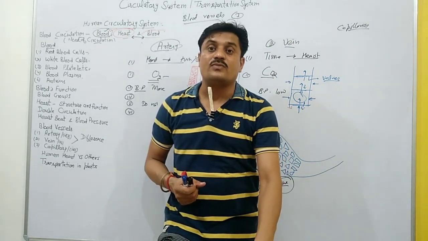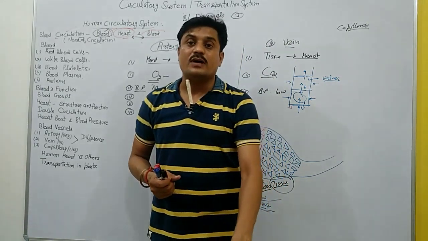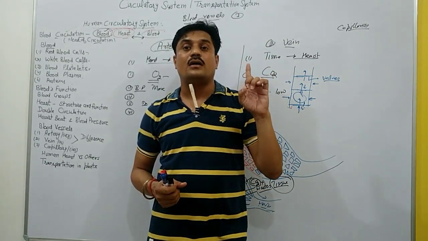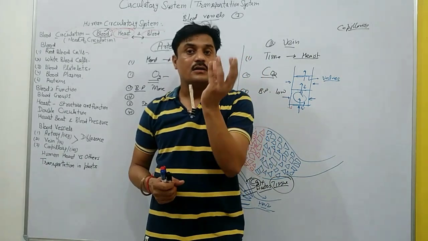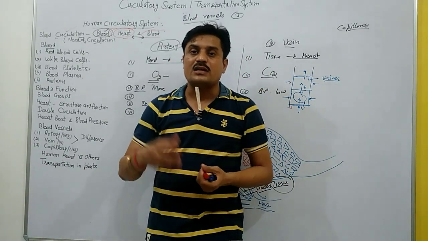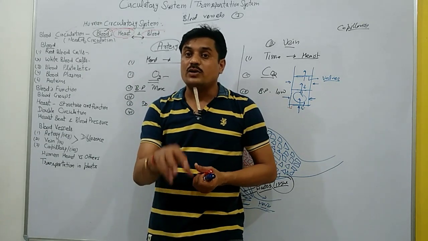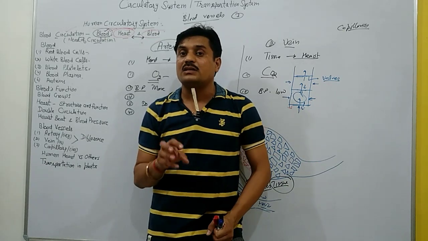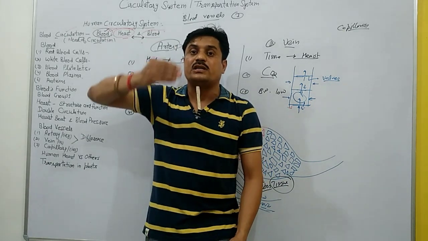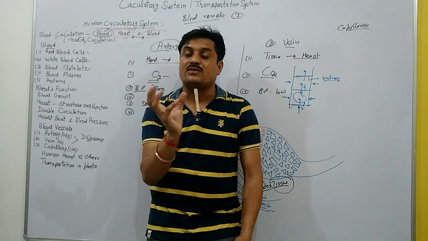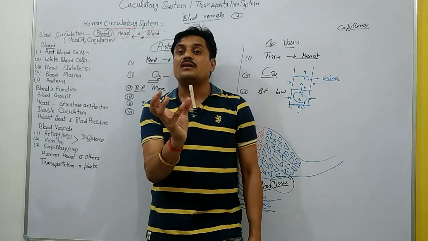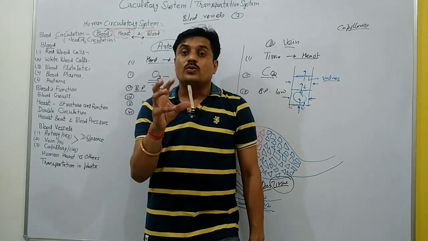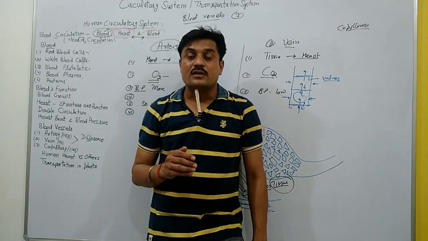The water from the soil is absorbed by the roots, and it has to be supplied to the point of synthesis in the leaves. The water and minerals absorbed by the roots are to be transported into the leaves, because leaves are the place of synthesis of starch and other components. So there is a need for transportation.